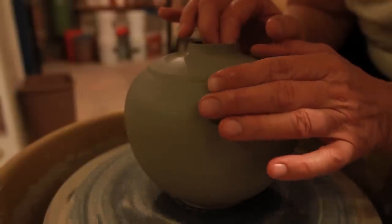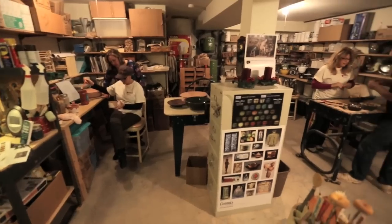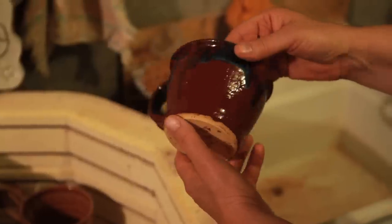The pottery studio is very special to me because that's what I love to do to help relax. This is also the headquarters for my nonprofit where we do humanitarian work in third world countries. We make pottery and we sell it at our silent auctions and that's how we help fund what we do overseas. And this house allows me to do all of that.